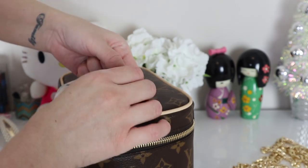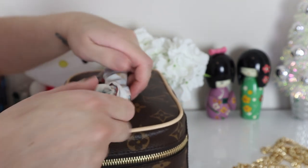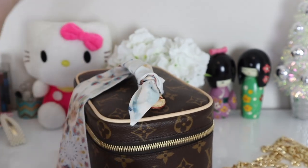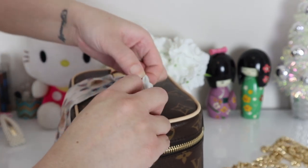You want to have three knots, because that means that when you attach your strap, the weight of the contents isn't going to make it come undone. So that's three knots. Now, I know it doesn't look that pretty, but this will make sure that your strap is nice and secure.